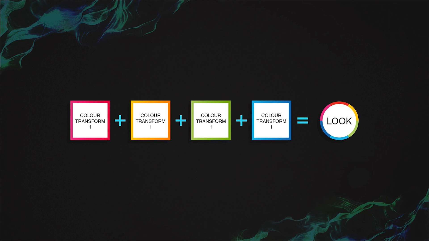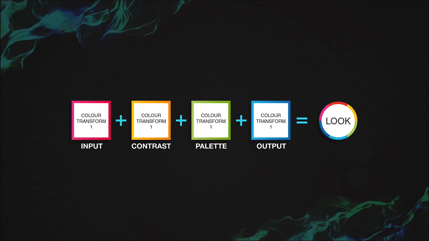The way a look is created is as follows: we apply several color transformations in a row and then put them together into a single file, a single LUT. If you want to work in a color-managed way, we have to apply transformations in a particular order. On color transform one, we change the input profile for our look — we have to know what color space the camera we're working in uses, and we change it into our known color space used for mathematical transformations. Then we apply a contrast transformation, paying special attention to the development of look through control of contrast.